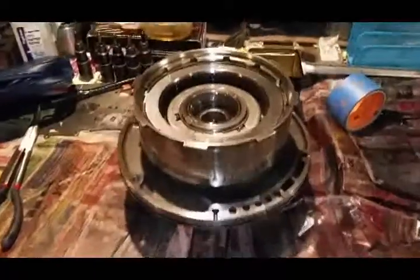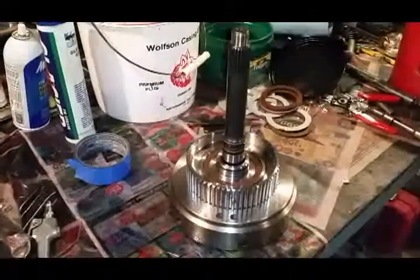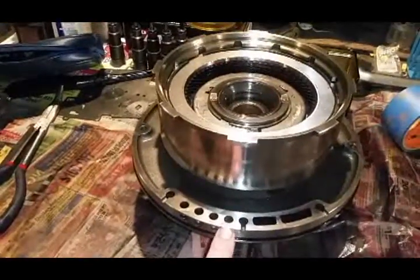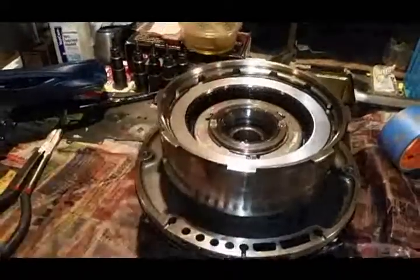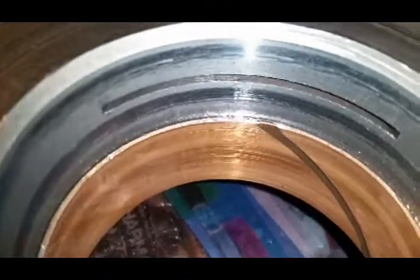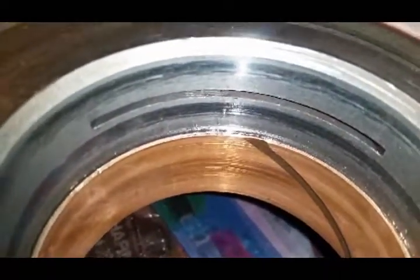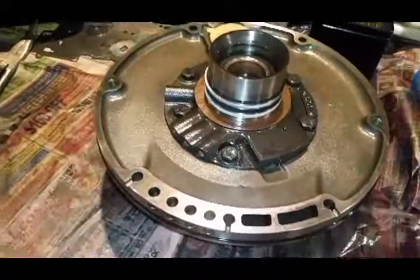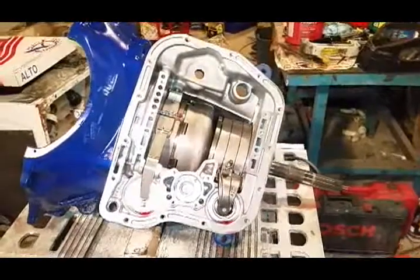Another thing I wanted to show you is to test this clutch pack, which sits on top of the input shaft. Put it onto your pump and then charge that port right there with air, and it will activate that. Because what I tried to do was that slit right there. I tried to cover most of it with my hand and put air to it. Couldn't get it. So slide it onto the pump. Charge with that port. Finally, we're starting to get somewhere.